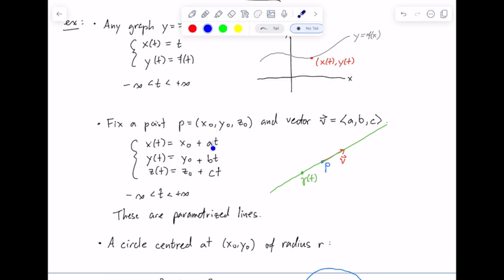Given a line, not only can I alter the speed at which I'm traveling this line by altering what t is, but I could also begin at time equals 0 at a different point along the line. If I just subtract, let's say, a, b, and c from x naught, y naught, z naught, then I'll begin somewhere down here, and then I could add the same terms here and travel along the same path, but at t equals 0, I'm starting at a point different than p, even though eventually this line also does contain p.